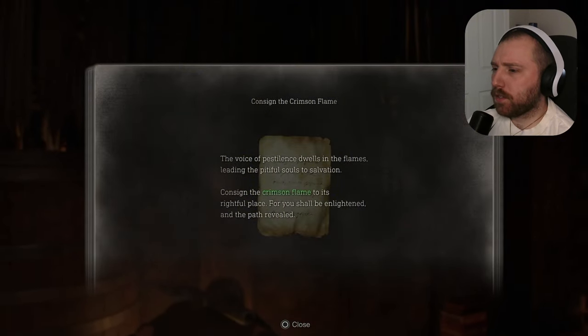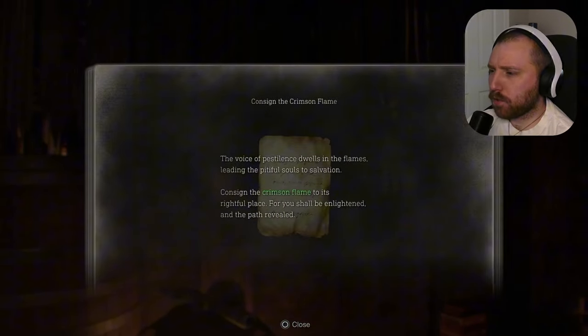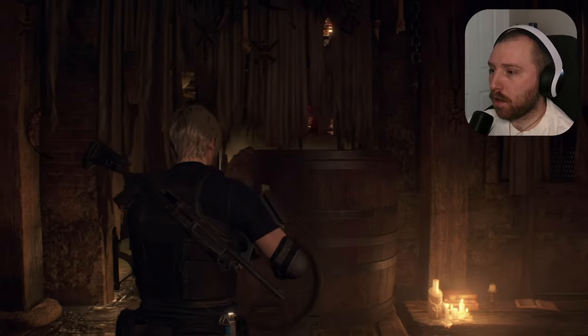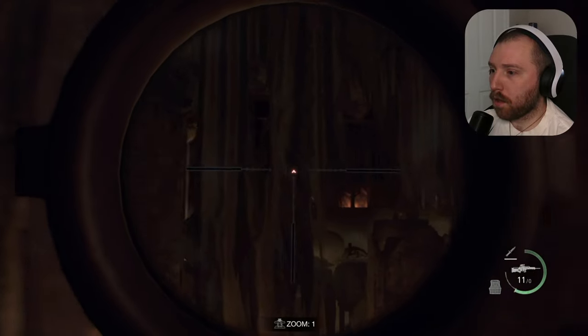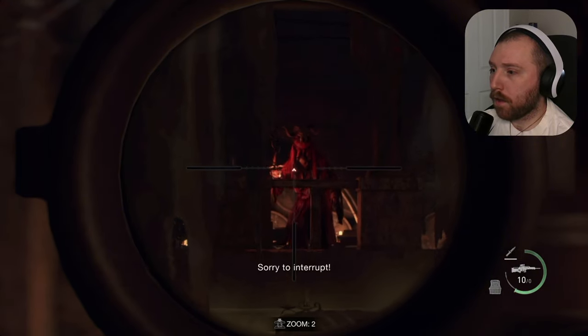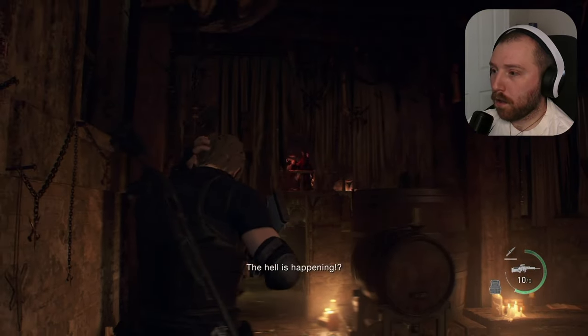The voice of pestilence dwells in the flames, leading the pitiful souls to salvation. Consign the crimson flame to its rightful place, for you shall be enlightened in the path revealed. Sorry to interrupt. What the hell is happening?